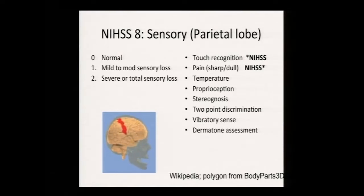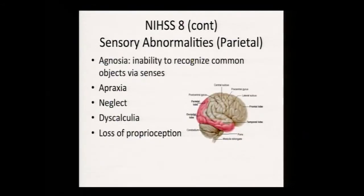So if you go through, again, you add up your score, and at the end you've got a 2, and the only thing that's wrong with this patient is severe or total sensory loss in a particular area of the extremity, and you might even call that a 1 because it doesn't involve a large area. But still, for that person, it would be a big disability. So you would think more on treating that person aggressively.